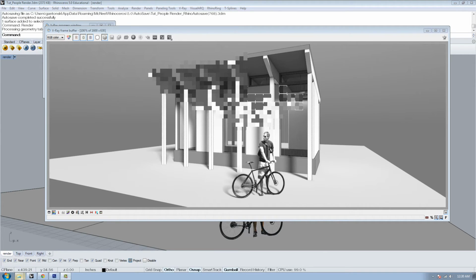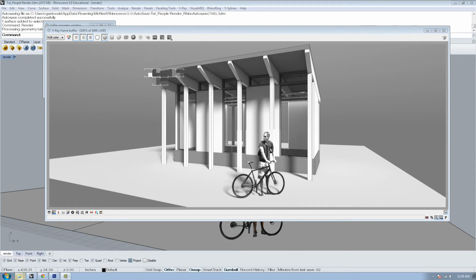And as you can see, as we get along in the render, the bounding box of that plane has caused the tune to disappear, and that's kind of an annoying issue.